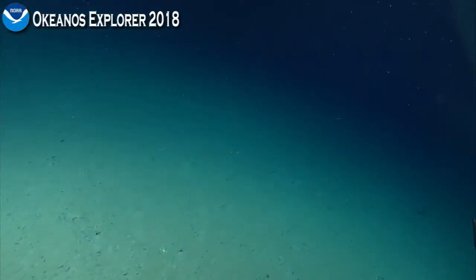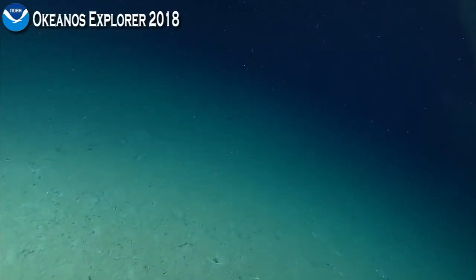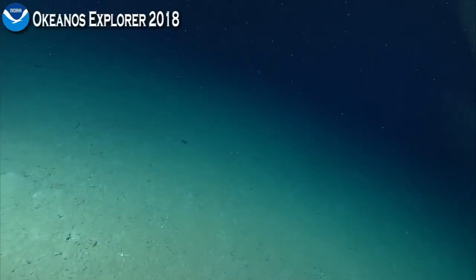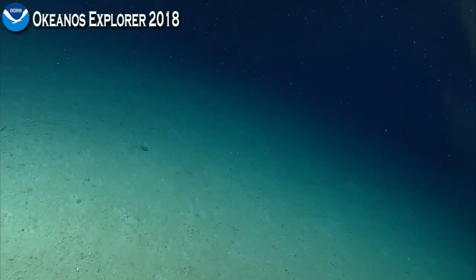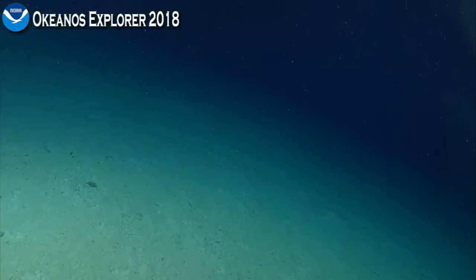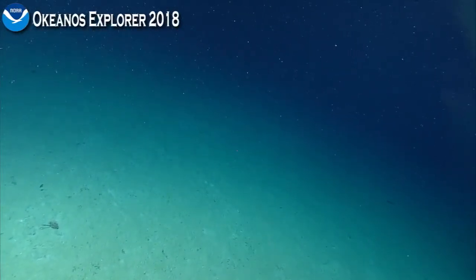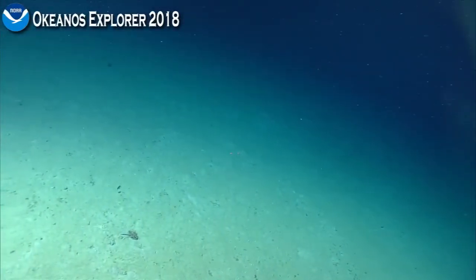I'm just kind of glad that we're seeing everything that we're seeing today, because we get a lot of these types of animals in dredges, but we really don't get to see how they're spatially spread out from one another. All of these brittle stars, which are probably Ophiomyces limani or something similar, come up in trawl nets by the hundreds, all on top of each other, densely packed. And when you see them on the deep sea floor like this, they're spread out very evenly and very widely from one another.